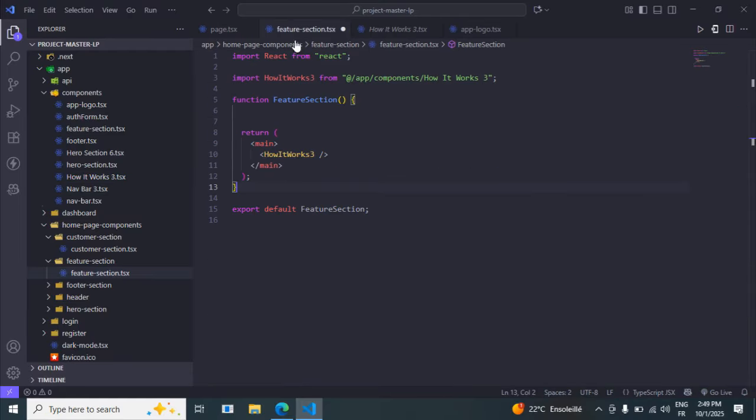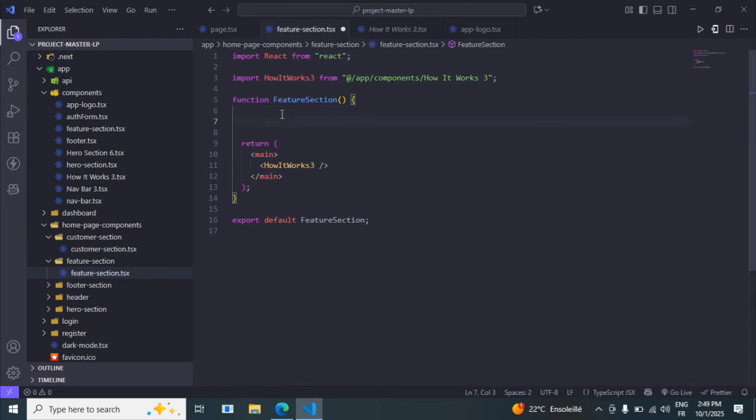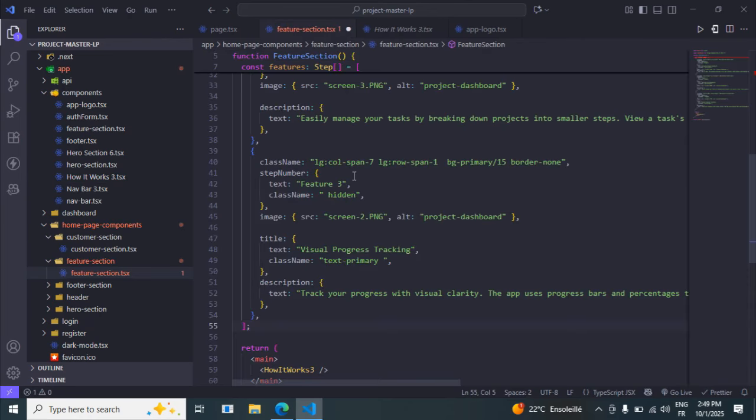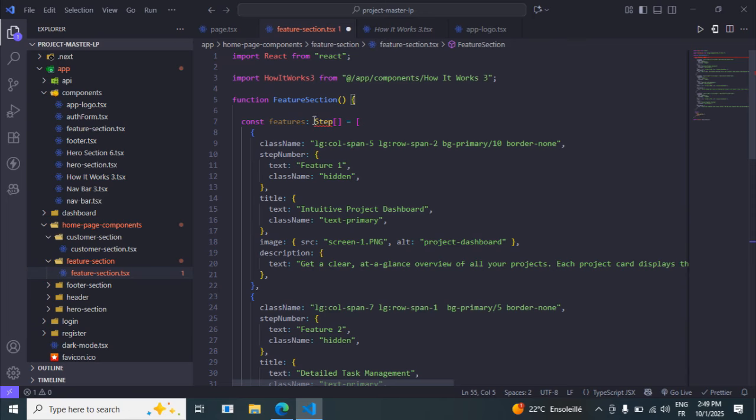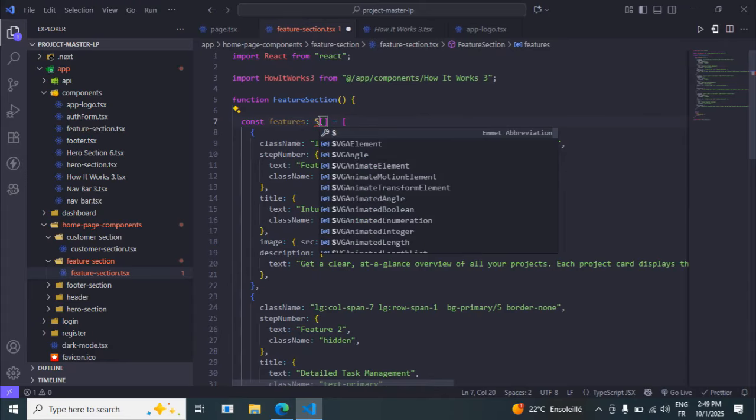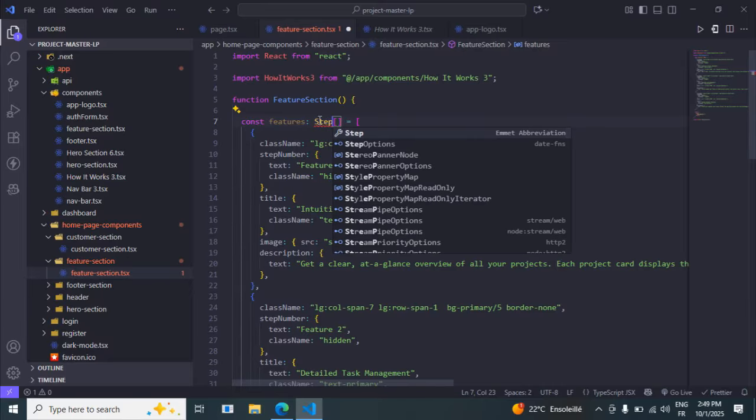To save a bit of time, I'm going to paste the new array that I used, and of course I need to import the step interface from the component.